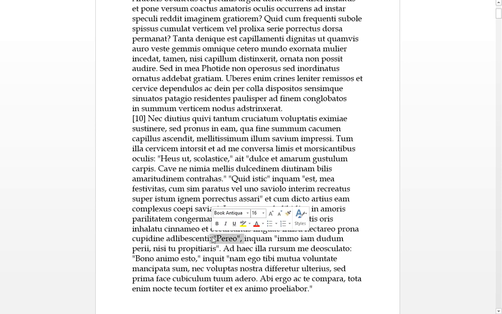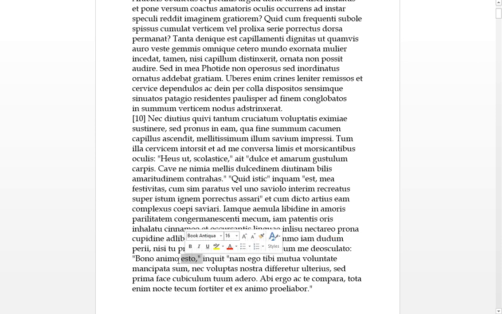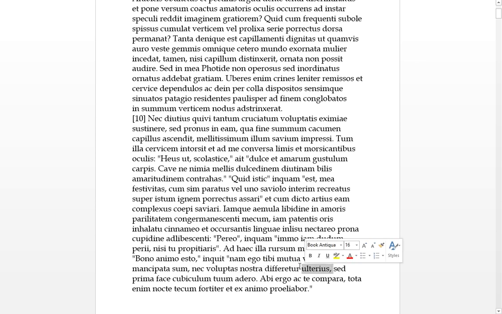So I said, Lucius, pereo, if you know your Plautus, I'm dying. Dying from longing for, or it may be more precisely, now for a long time, iam dudum, I, in the perfect, I have died, nisi, unless you are soothing. Basically, propitiare means to soothe or something. To these things, illa, that's she, rursum, again, she deosculated with me, she kissed me. And then she inquit, she said, esto, future imperative, be of bono animo, be of good cheer, for ego tibi, for I to you, mutua volente, I have a mutual will with you, I'm thinking the same as you, sum mancipata, I'm your female slave, nec voluptas nostra, neither shall I defer our voluptas, our pleasure, ulterius, any further.